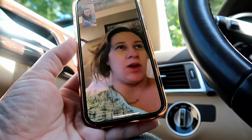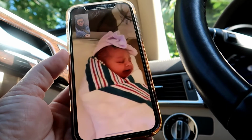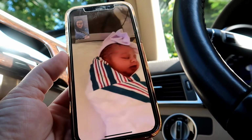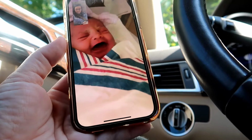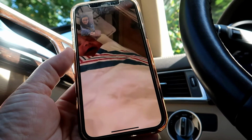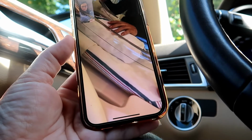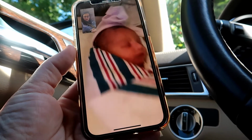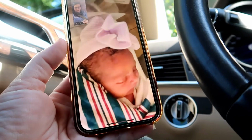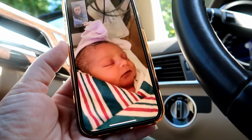You can't really tell in a picture, it's like a deep blue. So does she seem very, oh my goodness, I still can't get over the hair. Well, that didn't last. How did it feel when you held her for the first time? I thought she was going to be way tinier than that, the first time. Wow. Oh my gosh, that hair. I told Colby, you were a cute baby, but she's actually cuter than you were right after being born.